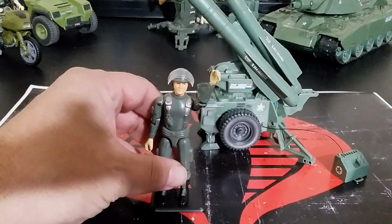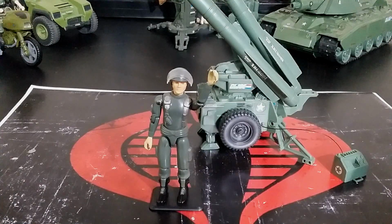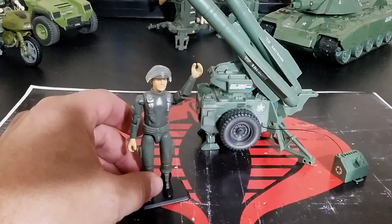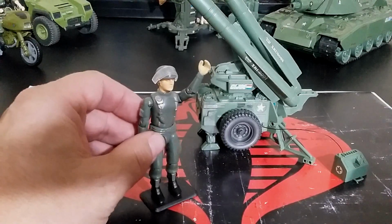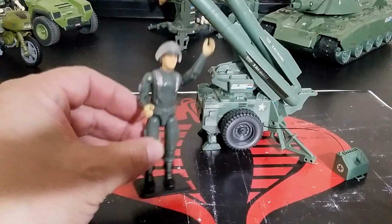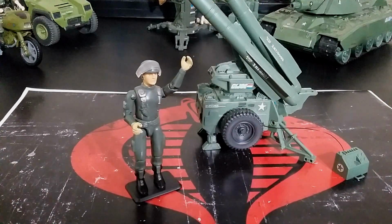He has the same head as, I believe, Short Fuse. And I'm really not going to get into all the body parts that are shared because I don't remember off the top of my head, but it's pretty easy to spot them as you're looking through, wishing that part was the right color and matched up properly. But standard figure, is he a swivel arm? No, he's a straight arm. And this is another one I think I don't have a swivel arm to, and it's kind of strange that I don't have a swivel arm to that figure.